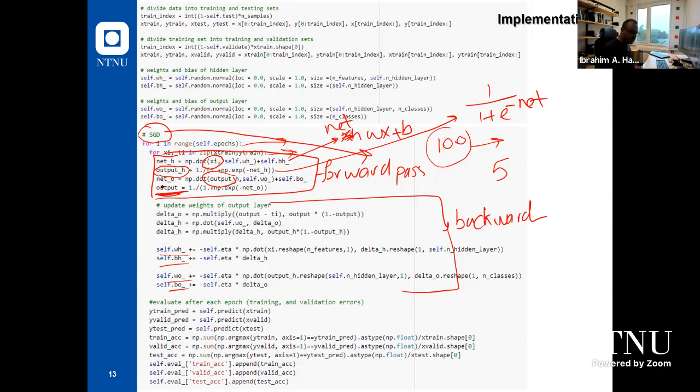So we will go forward for calculating the output, and after that, I will calculate delta O. Similar to the equation which we did, it will be output minus T, Y minus T, multiplied by output multiplied by 1 minus output. So it's exactly the same as the equation which we got. We will calculate delta H also. Delta H will be omega multiplied by delta O. And after that, multiply this delta H by output times 1 minus output. So this is dy by d net, right?